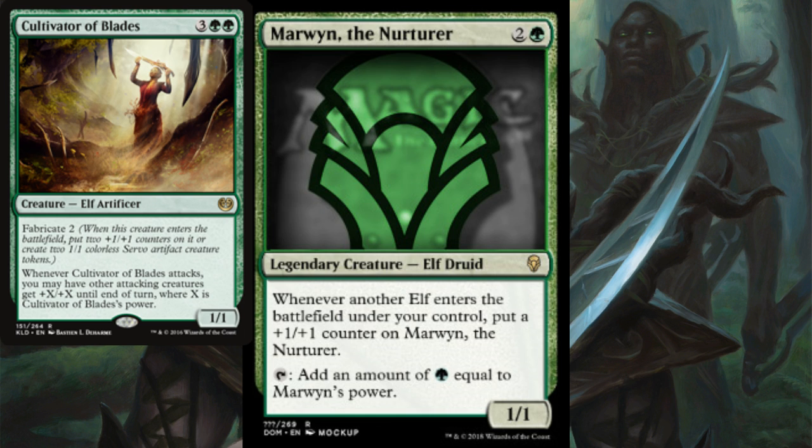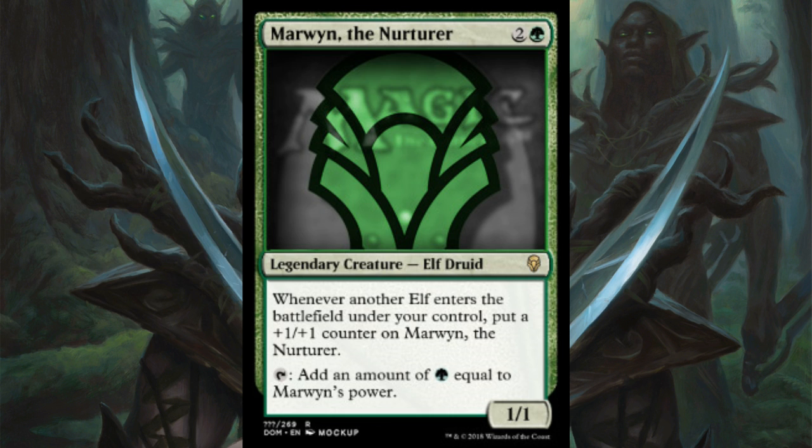Seems pretty decent, because you can play Cultivator relatively early, easily on turn 4. But possibly even on turn 3. Turn 1 Llanowar Elves into turn 2 Marwyn, turn 3 Cultivator. So that seems like a pretty good turn sequence right there too. I love Marwyn. I expect it to actually be real and do stuff in Standard.